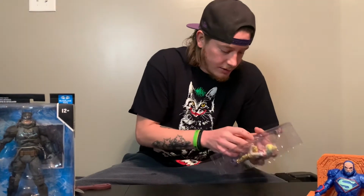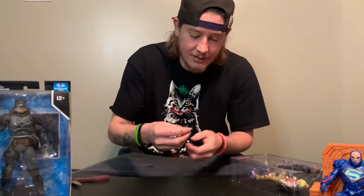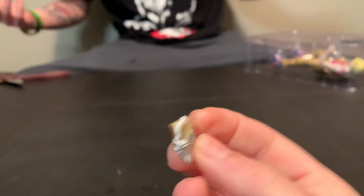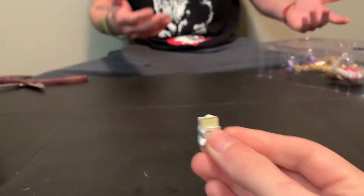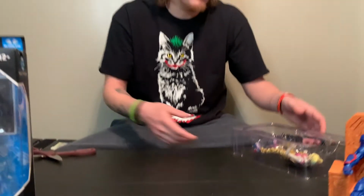So she comes with 2 accessories, and like, is this a sandwich? Like seriously, at first I thought it was like her purse, but I'm pretty sure it's like a sandwich. And again, I have not seen Birds of Prey, so you guys will have to let me know. Does she carry a sandwich with her or something? I know a lot about Harley Quinn. I don't remember her ever being fascinated with sandwiches. And it looks like a sandwich in a tinfoil. Like, did she get this from a food truck? Or, I don't know. Doesn't make sense to me. I don't know that accessory, so let me know in the comments.